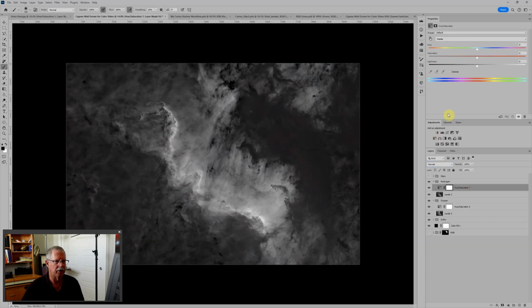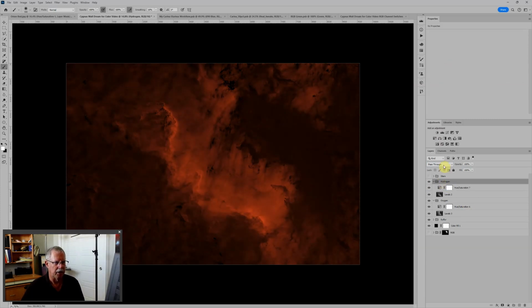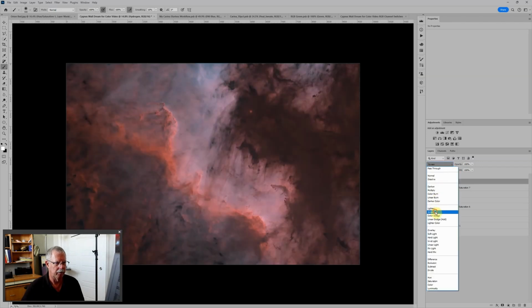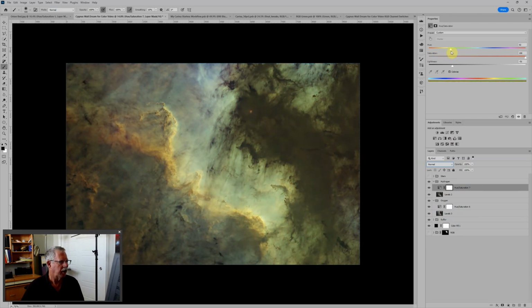We'll add this hue saturation layer, click colorize, 100%, take it back part way. I'm going to change the blending mode to screen. Now I can adjust my color balance just by moving this hue slider on the hydrogen layer. If I want it to be more green, more cyan, more orangish, more yellow, it's very easy to move this slider back and forth and fine-tune the color that we want out of this image.